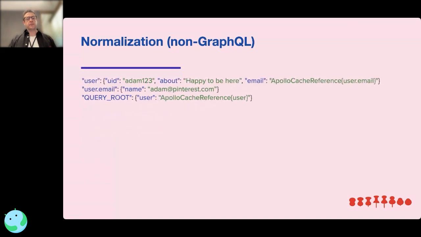And so when we look at the normalized non-GraphQL query, it's still kind of the same shape where we have this additional object where this user email exists, but we can still see all of these things appearing, and how the normalization process can show us a breakdown for some sort of representation on the client side between these two objects as they're fully hydrated.